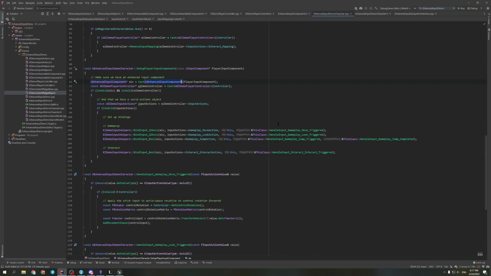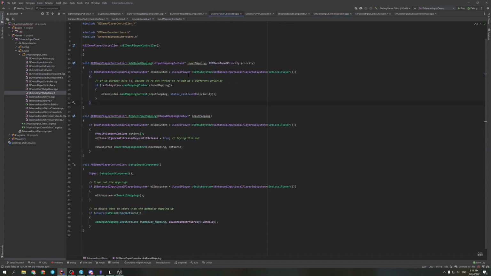The other thing that's a little different about the enhanced input system is that it is essentially running all the mapping context and actual key event to action processing in a local player subsystem.